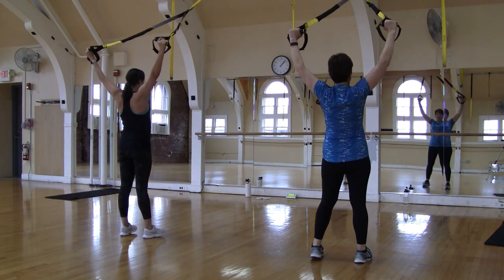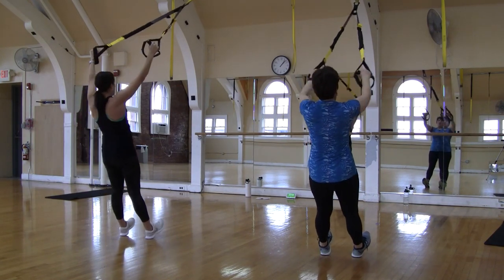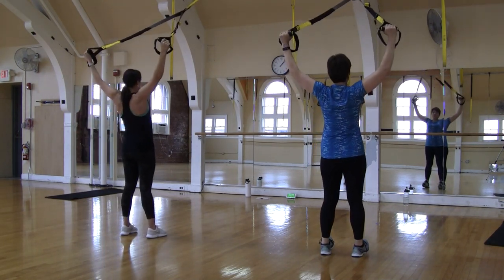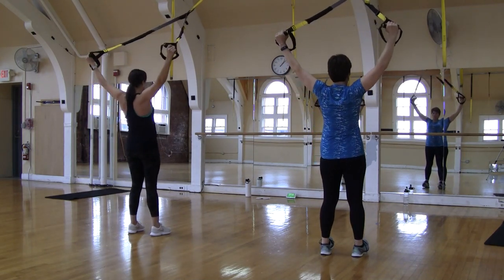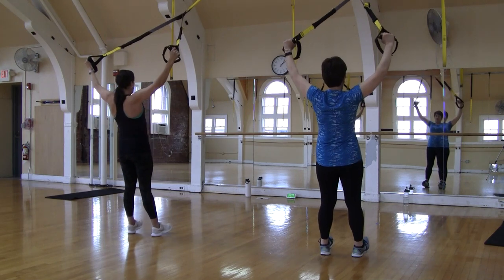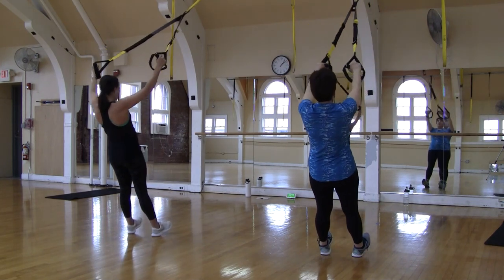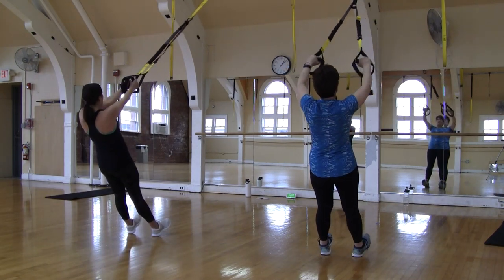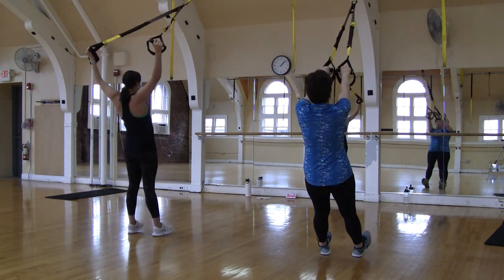All right, so start with the Y. And you're gonna lean forward, go back on your heels, and then using your core and your arms, you lift yourself up. This is not a huge movement. And when you bring yourself back, you shouldn't be falling back. It should be very controlled. And up. I need to move closer. Forward. Up into a Y. Your arms should stay straight. And if they're not, you might need to stand up a little bit straighter. Forward. And up. Forward and up. You got 5 seconds. Three, two, and rest.